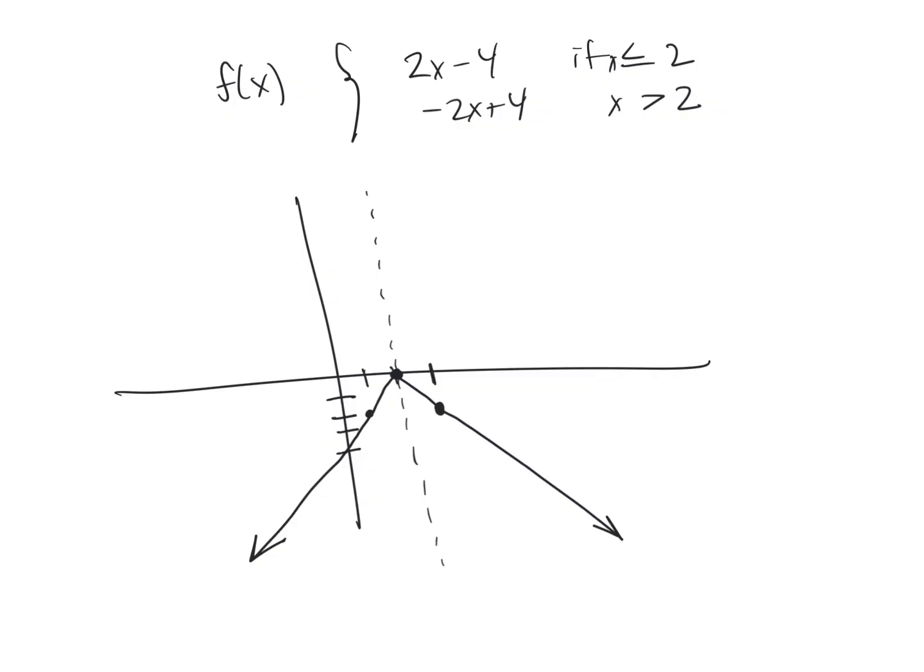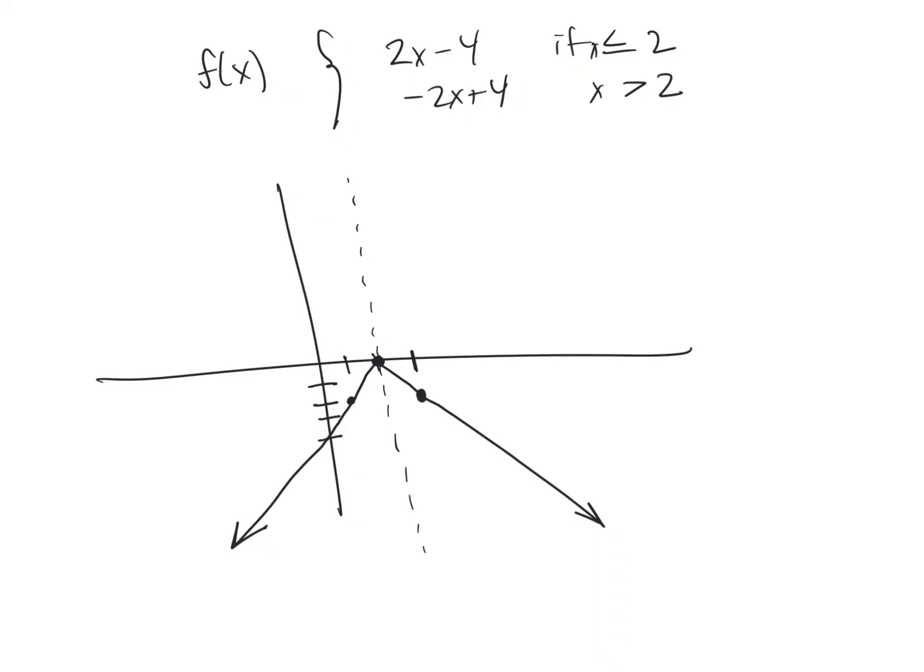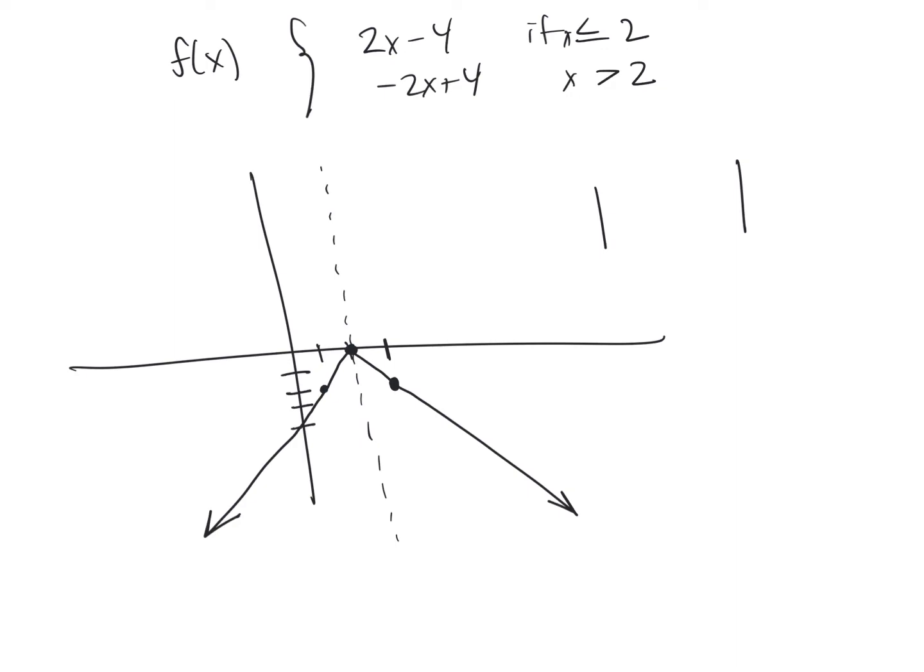And this would actually be the absolute value. I could write this as an absolute value. Yeah, that's what they asked for. It says write this as a single expression in terms of the absolute value. Well, this would be the absolute value. You notice that has a factor of 2 there. And then it would be 2x, and it's moved over 2, so it would be x minus 2 equals f of x.